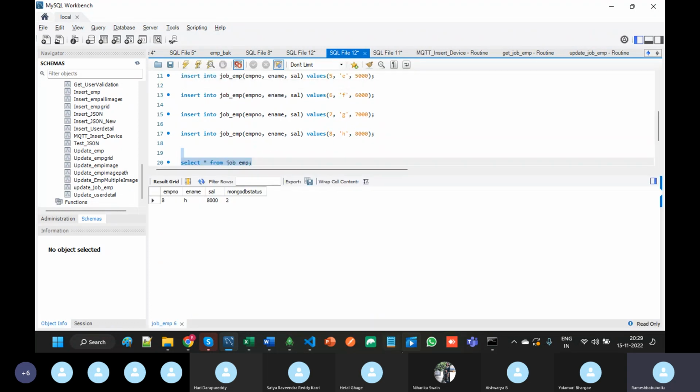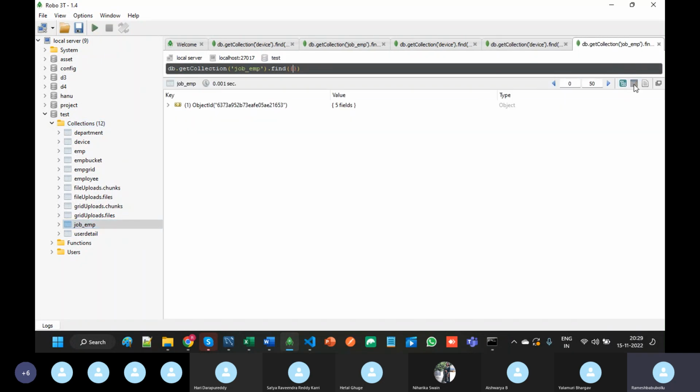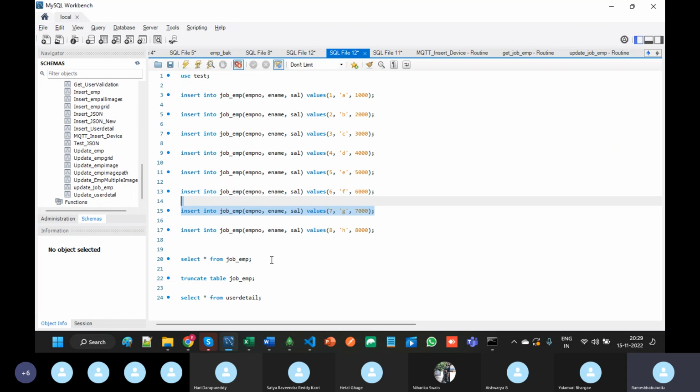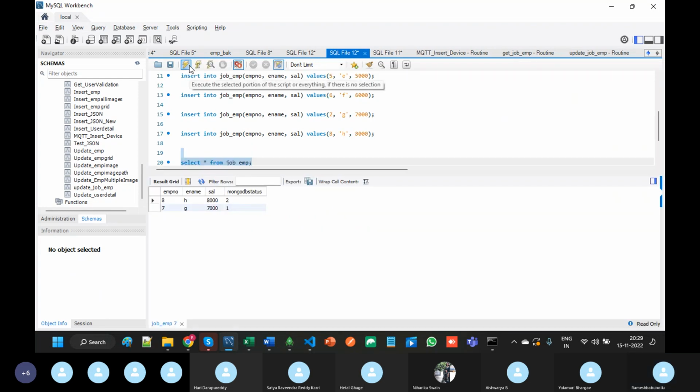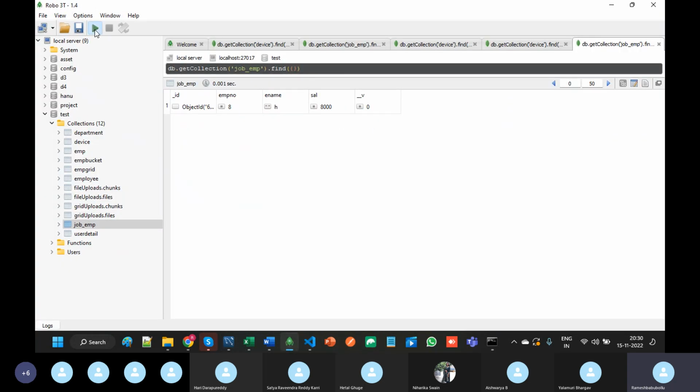That means that particular record has been moved to MongoDB. Refresh it, job_emp is there, and that particular record has been moved. If you want to check with another record, you can. See, 1. If you execute it, it becomes 2. So you can check in MongoDB.